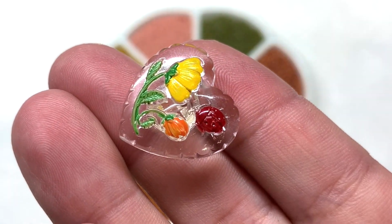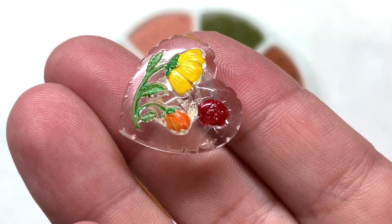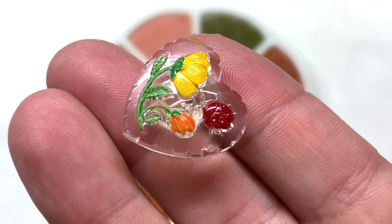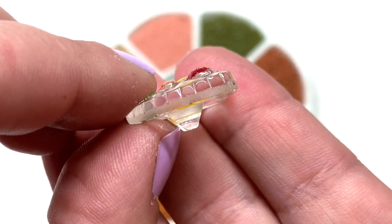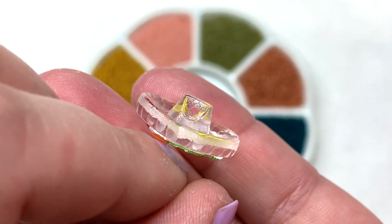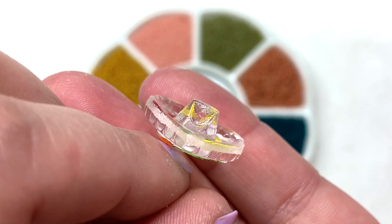Here is the next one. This is a crystal clear heart with more of the painted detail with the different fall-like colors, our golden yellow, the orange, and deep red with the green stem and leaf accents. And this one is completely glass. As you can see, the back there has the attachment area pressed directly into it, and there's just a little bit of detail around the edges, giving that some texture.